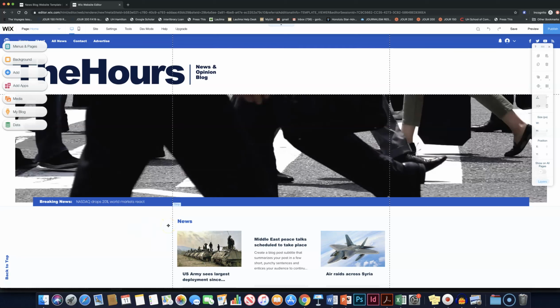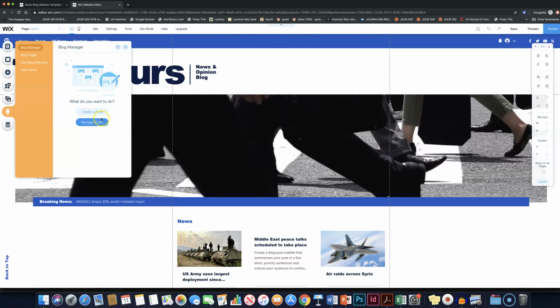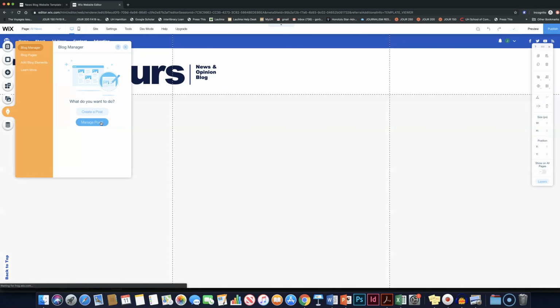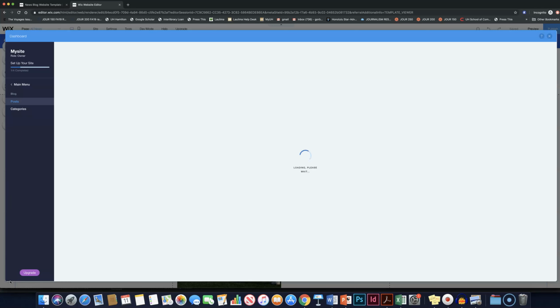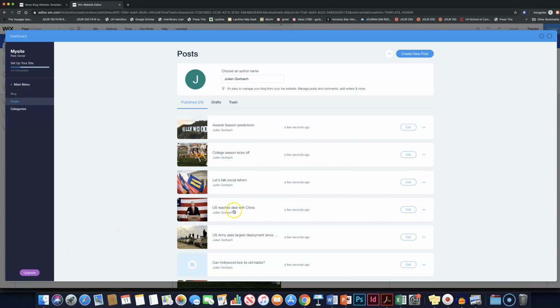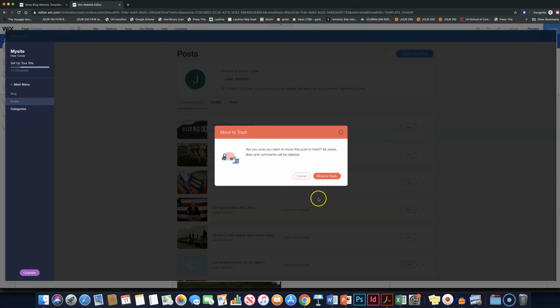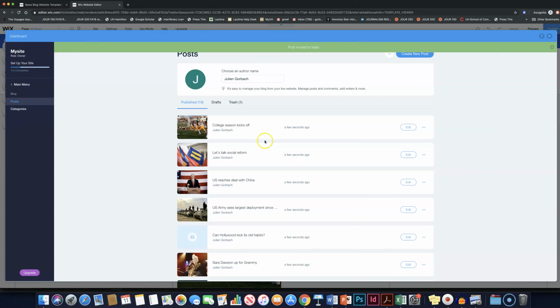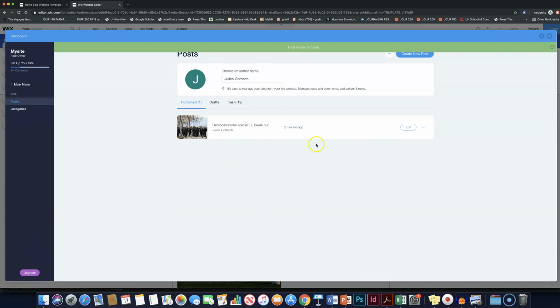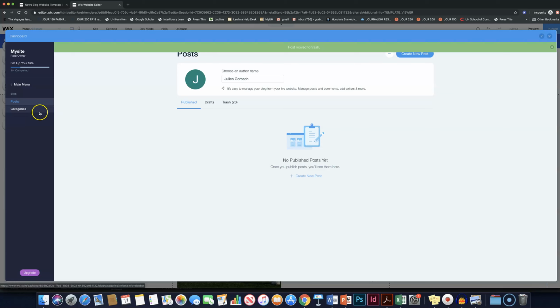So with that in mind, I'm going to go to my blog, manage posts, and I just want to start with a clean slate. So I'm in manage posts now. Giving it a second to load. And I am going to get rid of all these so I can start with a clean slate. So I'm going to go to move to trash, and I'm going to do that with each of these. So I'm going to pause this for a second and just get rid of all this stuff. Okay, so I've gotten rid of just about everything except the last of these, and I'm going to move this to the trash, and now I have nothing, no more posts that were created as defaults.